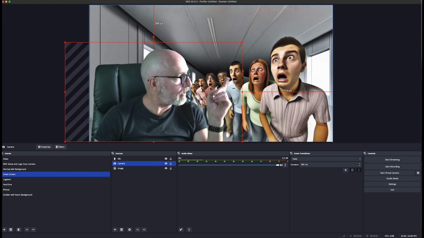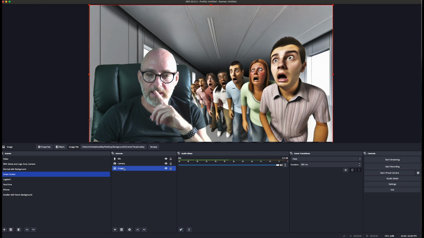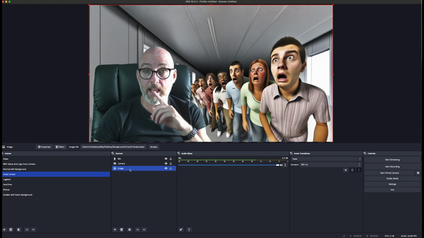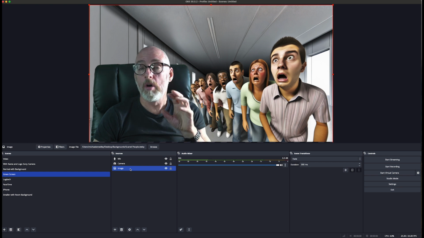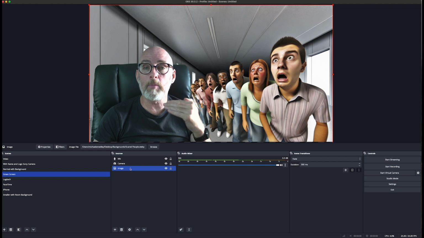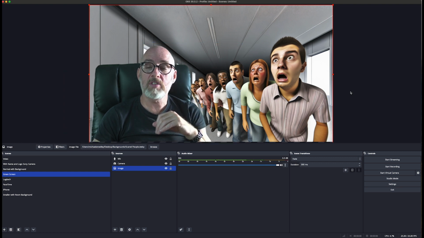What do you think? Now, you see your camera here and the image. Now, if I drag it up and down, I can put it in front or I can put it behind. And it's the same with anything you want to do. So if you want to add a bit of text, another image, or anything, you then choose the layer which you have it on. So as you can see, all my friends there.